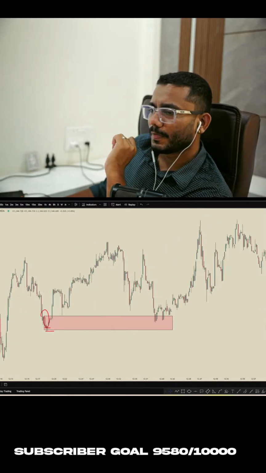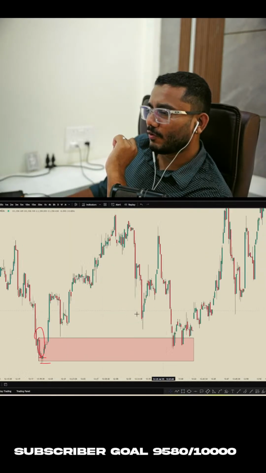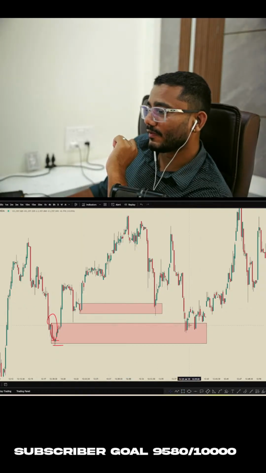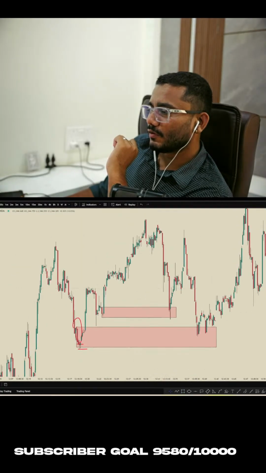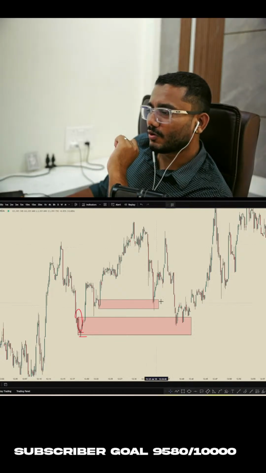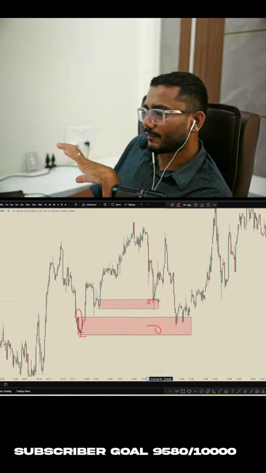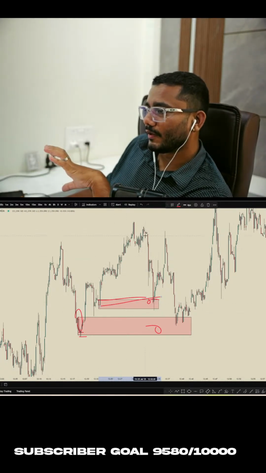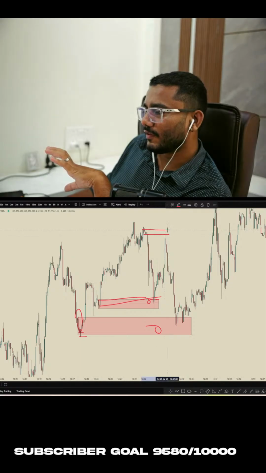Right here, we can see price tapped. A lot of people, what they do is they try to mark this candle. Don't mark this candle. Always mark the candle which swept the previous liquidity. In this case, this one. So you'll know that if you're marking this order block and this order block, both are right. Because if this order block gets mitigated, it will probably become a trend line liquidity. And if this order block is mitigated, now this is liquidity.